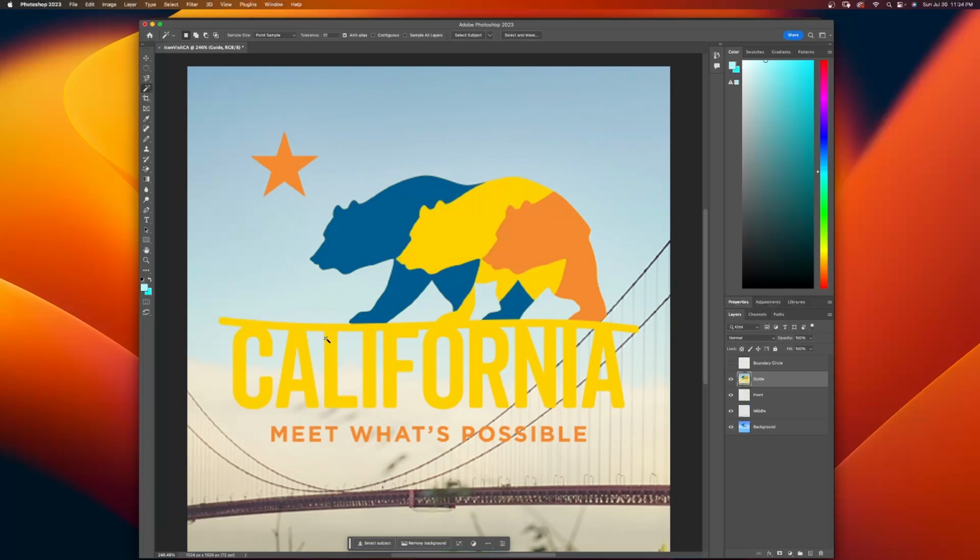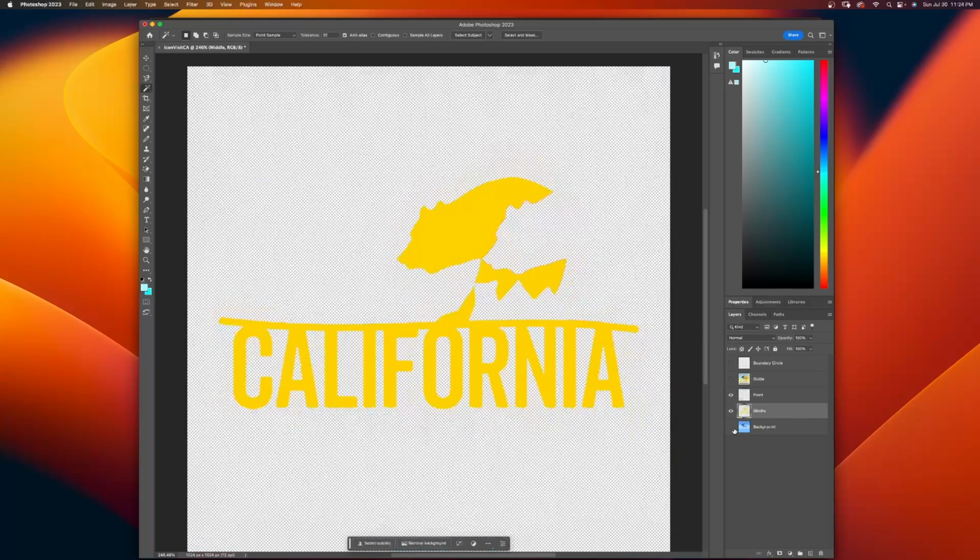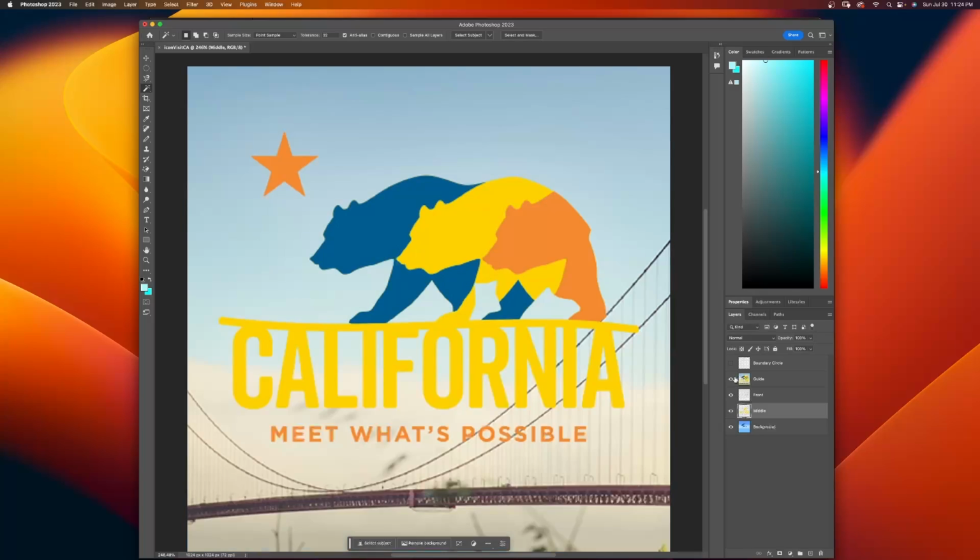Let's get our middle. Go back to our wand tool, select this, or you can press W. I'm going to select the yellow area. I'm going to do Command C. Come to our middle layer, paste. You can see that is our middle layer. I'm going to come back to our guide. I'm going to select the orange.